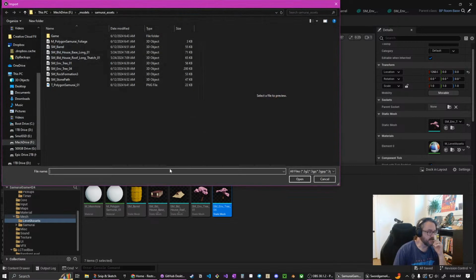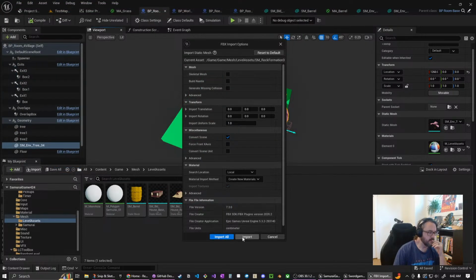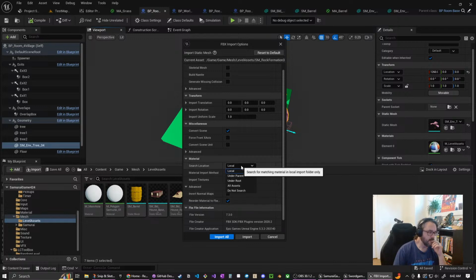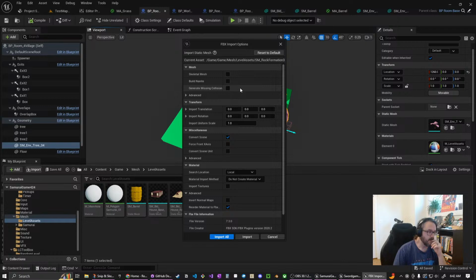Let's keep going. Let's just pull in some more stuff. This rock formation. Can I set the material right here? Do I create material? That's a bummer.